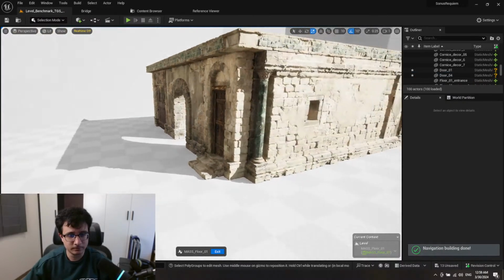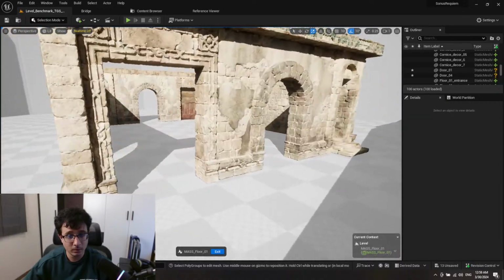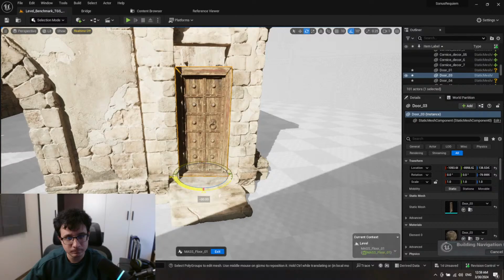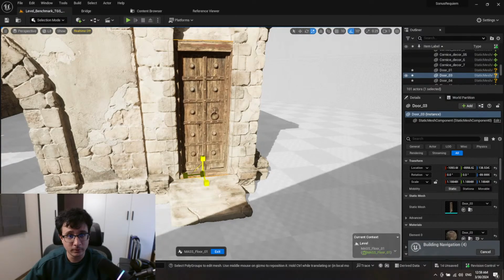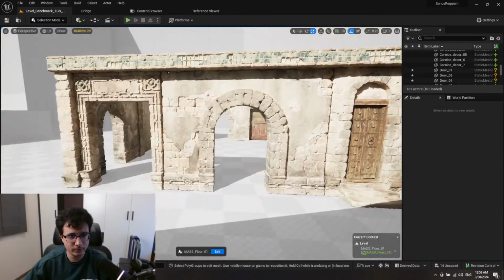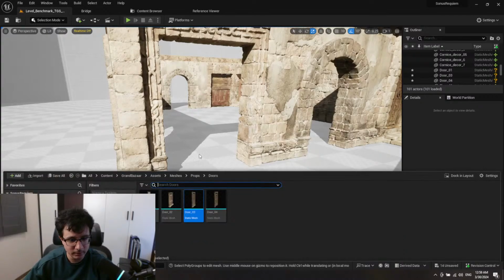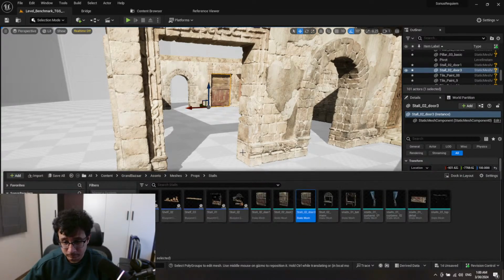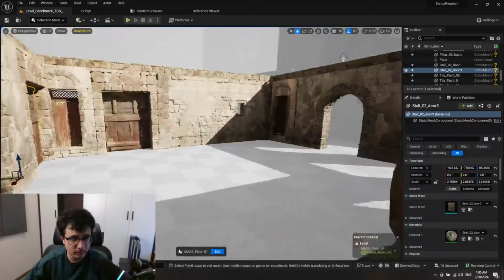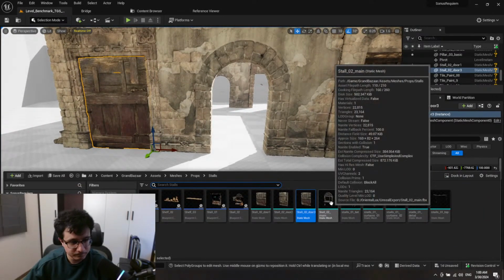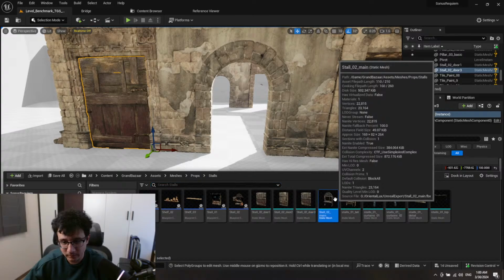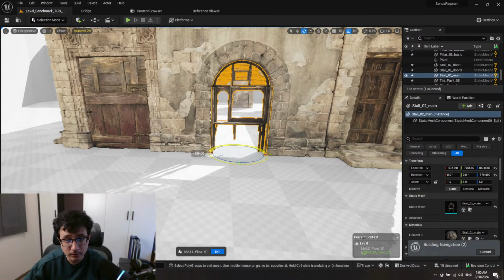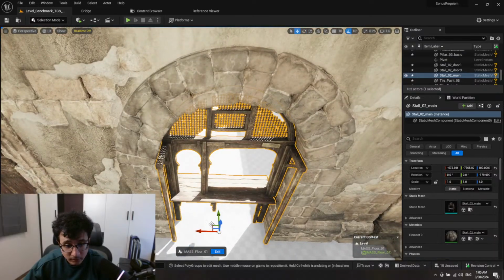I can go for this one. Here, another door, like this one. You know, different doors for different angles. It's just gonna give us much more flexibility. Oh, I think it's this one we're looking for. Stalls, yes. I think this is the thing we're looking for, if I'm not mistaken.